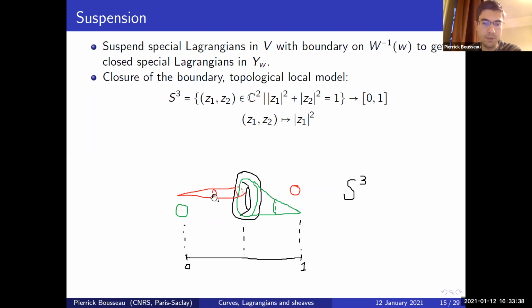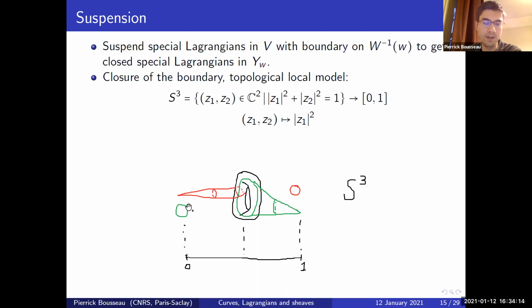So you see what happens locally. Let me look at the left side. If I look at the green part of the picture on the left side, you get some two-dimensional thing with a boundary over zero. The fiber over zero is the green cycle. But in the full three-sphere, there is no boundary over zero. The point being that if I look at the other cycle, the right cycle, it shrinks to a point over zero, and globally you get a three-dimensional geometry which no longer has any boundary.